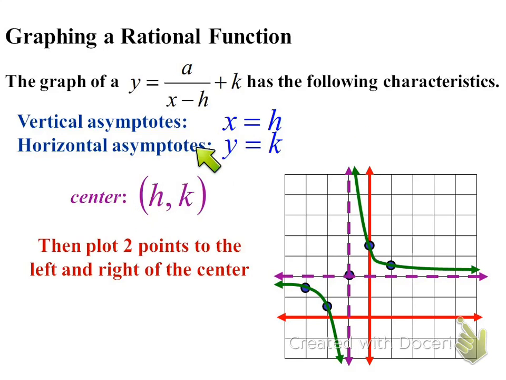All right, so if you don't have an h and you don't have a k, your center is just at 0, 0. And then these are, again, related to transformation. So if you're adding some value on the end, that's going to move your center up or down. If you're adding or subtracting something to the x, that's going to move your center left or right. Okay? So once you find out where your center is, your asymptotes go through the center, and then you pick a point on each side, make an xy chart, and go from there.